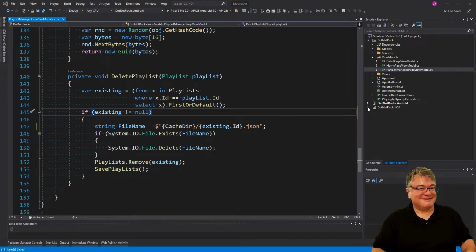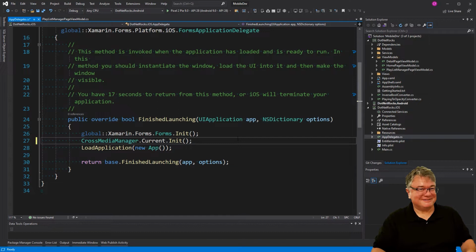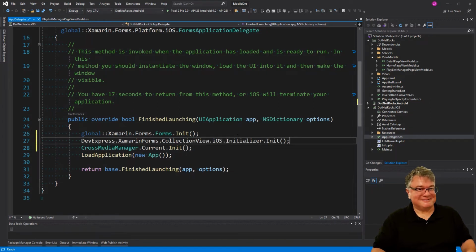The second bug is actually in .NET Rocks iOS in App Delegate. And down in Finish Launching, we need to add this line of code here. DevExpress Xamarin Forms Collection View iOS Initializer init. Yep, that's right. We never actually initialized it for iOS, which is necessary.